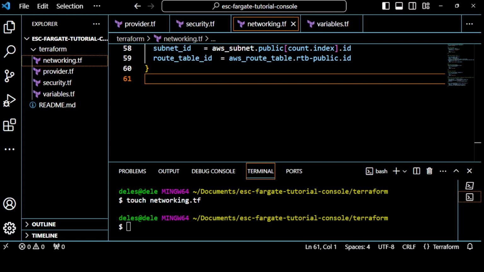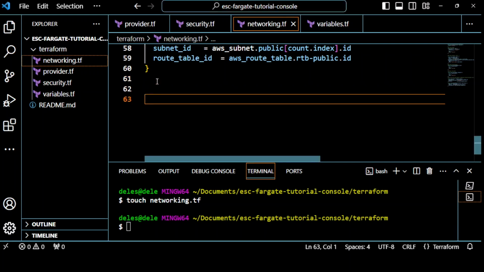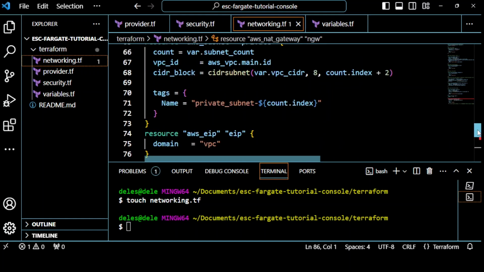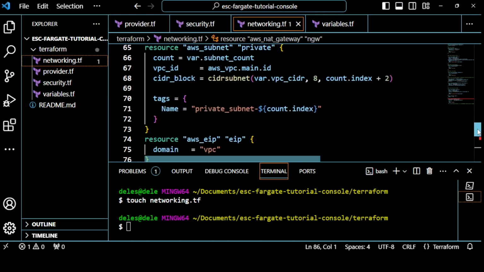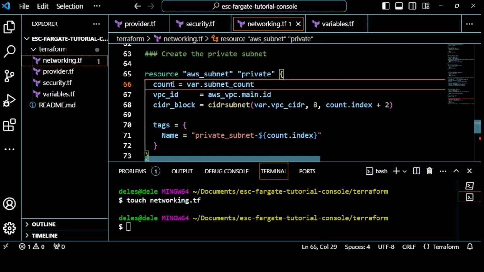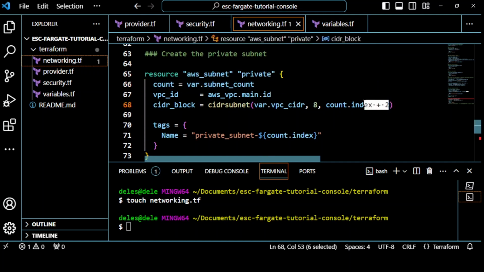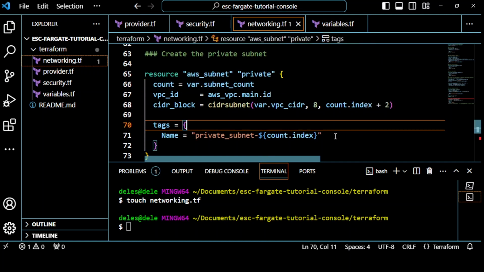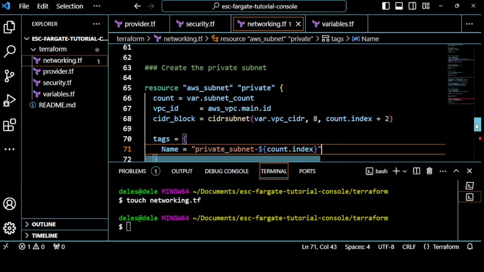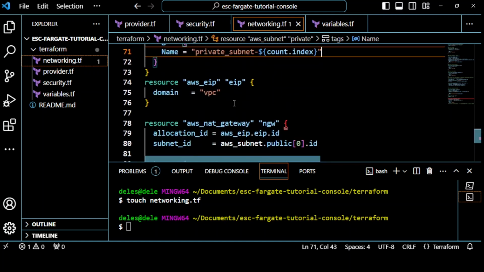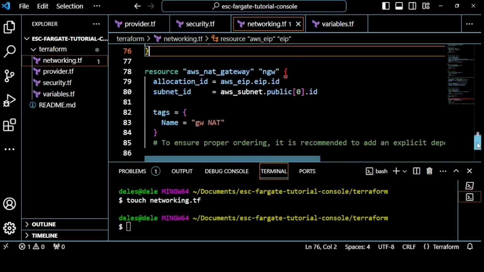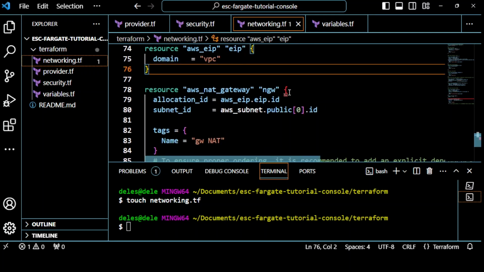Next, we shall go for a NAT gateway, which we create for the private subnets. So that's the NAT gateway code, okay, and the allocation ID will be the elastic IP ID. So we create a subnet, the private subnet there. We're using the count function the same way with the same value. It will be set, and then it will create a subnet. It also creates a CIDR block from the VPC CIDR, and then it will name both subnets based on the index, the count from the count meta argument. Okay, so then we shall create the NAT gateway.